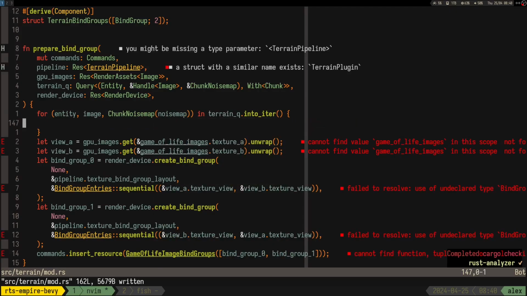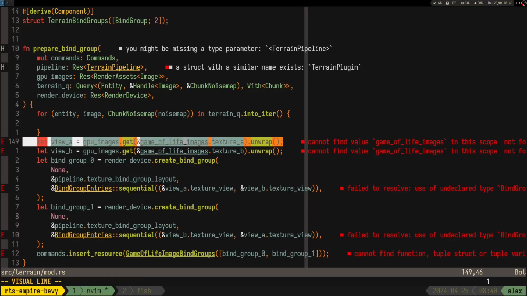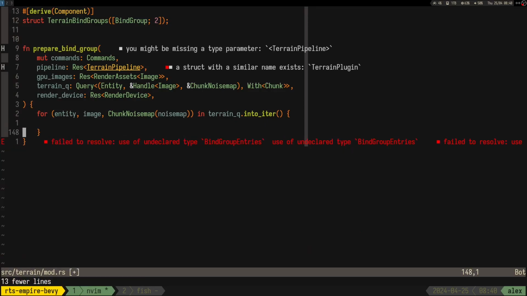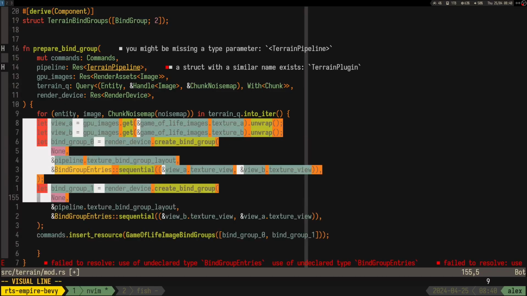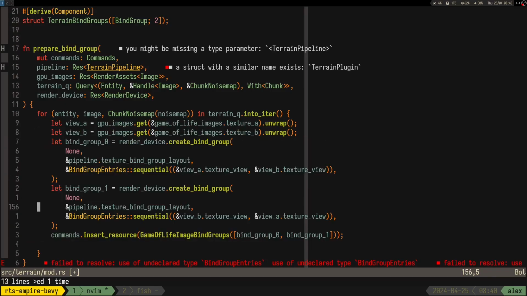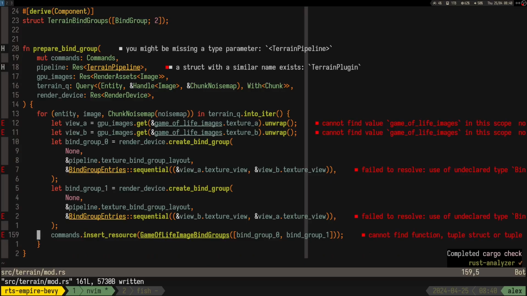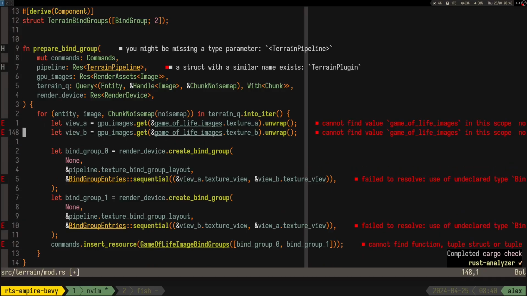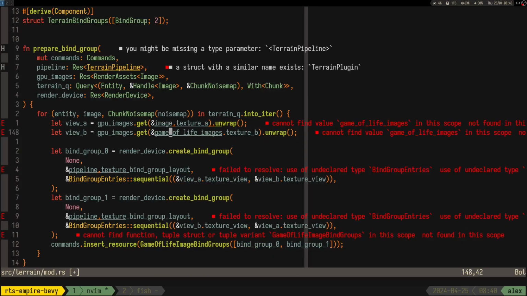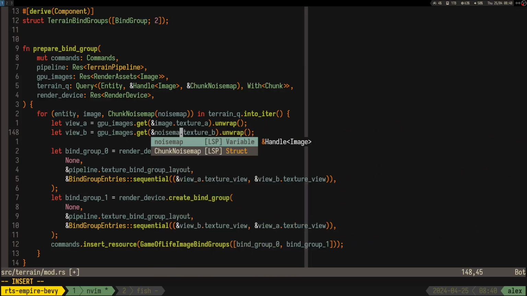Yeah, perfect. So now here I need image and noise map.